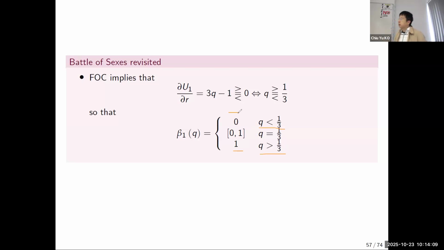So here you can see why I said in the beginning that the strategy space being closed and bounded is very important, right? Otherwise, you will run into some problems. You will go to negative infinity or positive infinity, and then you see some issues there.